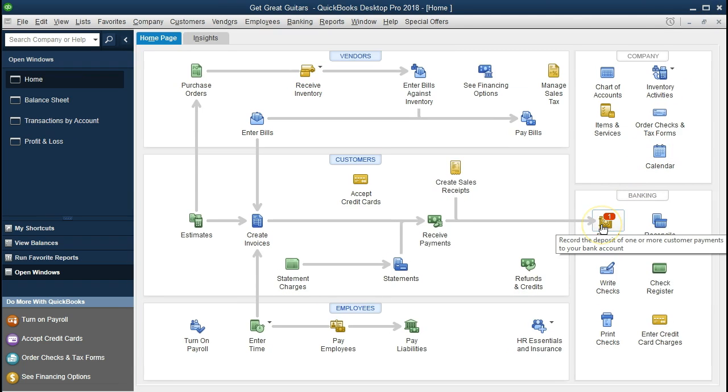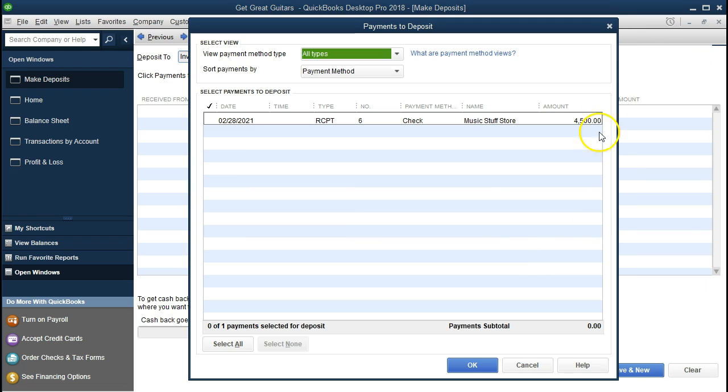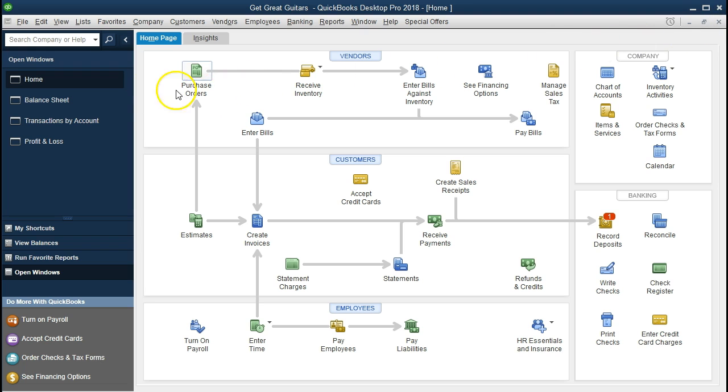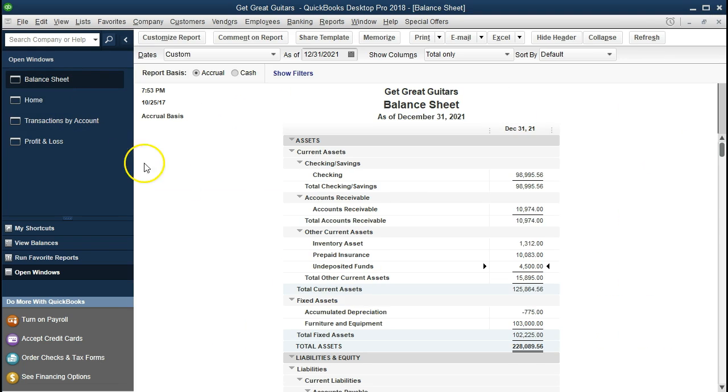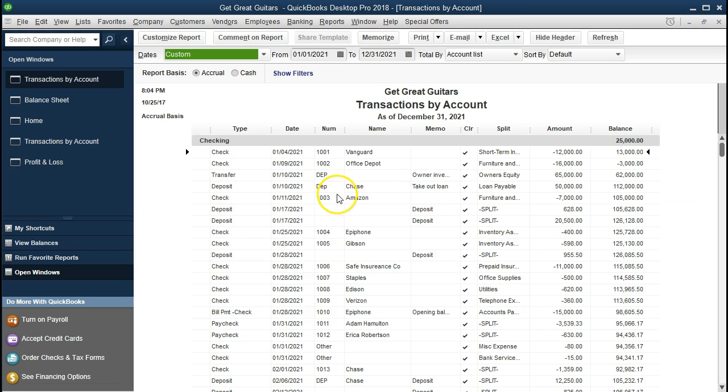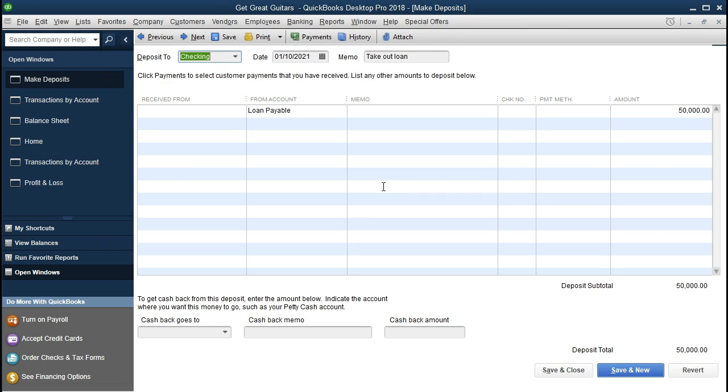Then we've got the record deposit. So whenever we record a deposit, it's going to look like this screen here. We'll see this screen every time. So I'm going to close this back out and go back to the balance sheet. And then again, wherever we put this deposit, going into the checking account, even if we go directly into the register, it's going to say deposit. And what that means when we click on it, it means that form, that input screen will show up.